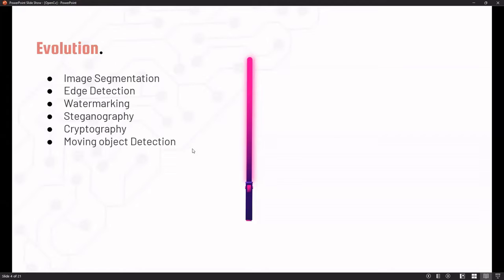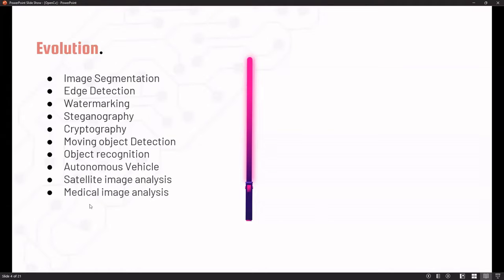Real-time moving objects: it will grab the information, like in projects such as number plate detection, whether someone is wearing a helmet or not, whether they are following traffic rules, wearing a mask, everything can be monitored as a moving object. With a fixed object, you can also detect what type of object it is. And then autonomous vehicles, which is nowadays one of the booming topics. And then satellite image analysis. Satellite images are very large, and it is a little difficult for a human to analyze the data, so for that reason we go for machines. And then medical image analysis, whether a particular person has a disease or not, can be predicted at a highly accurate rate. And OCR, like reading text, is also possible.